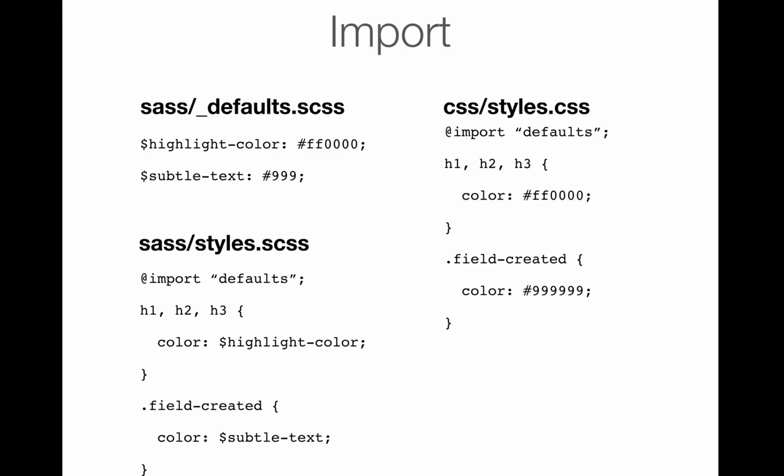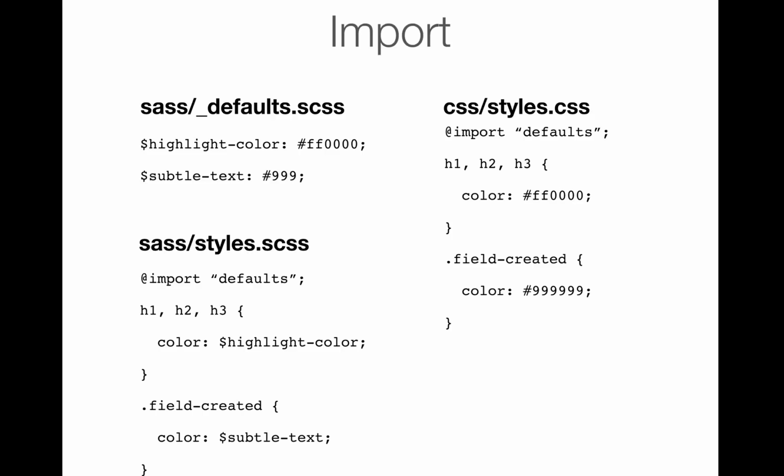You see here that I have on the left two SCSS files that I'm listing, a defaults.scss and a styles.scss. The defaults.scss actually starts with an underscore. That's just a convention that means this file is not going to be explicitly included in my project. It's just going to be imported into other SCSS files. So it's kind of like a partial; other projects call these partials. They're just files that are meant to be included in other files.